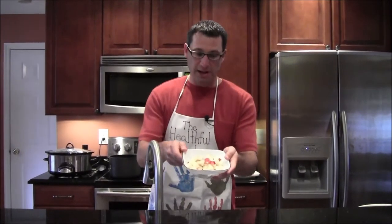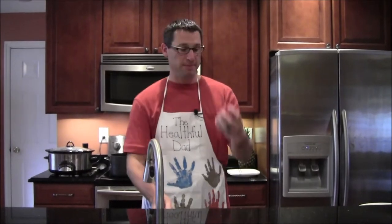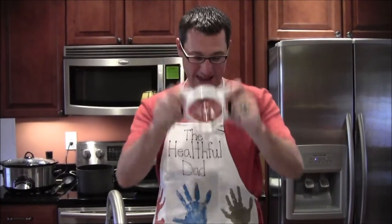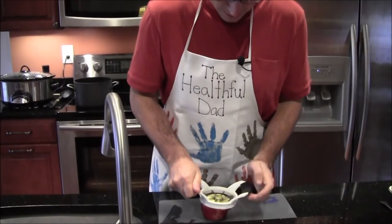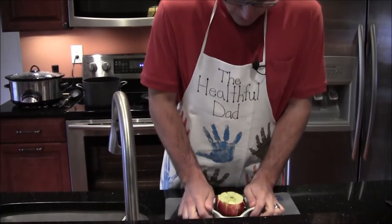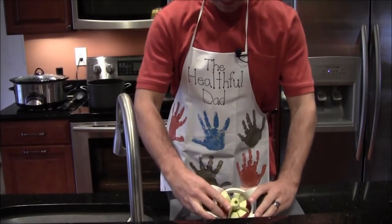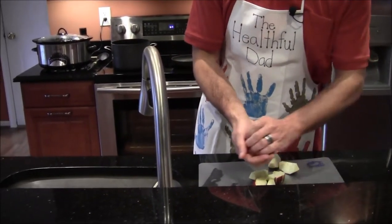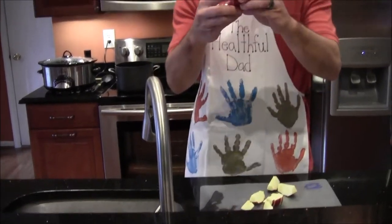We're going to start right now with the salad. I already have some pears chopped up, but I'm going to chop up some apples — and I do it the easy way, folks. I use this little gadget. Just one quick thing — boom. So I have that right there, already pre-sliced, the core's out. I'll take the middle part out and throw it in the sink. And there I go — I got my chopped apple.